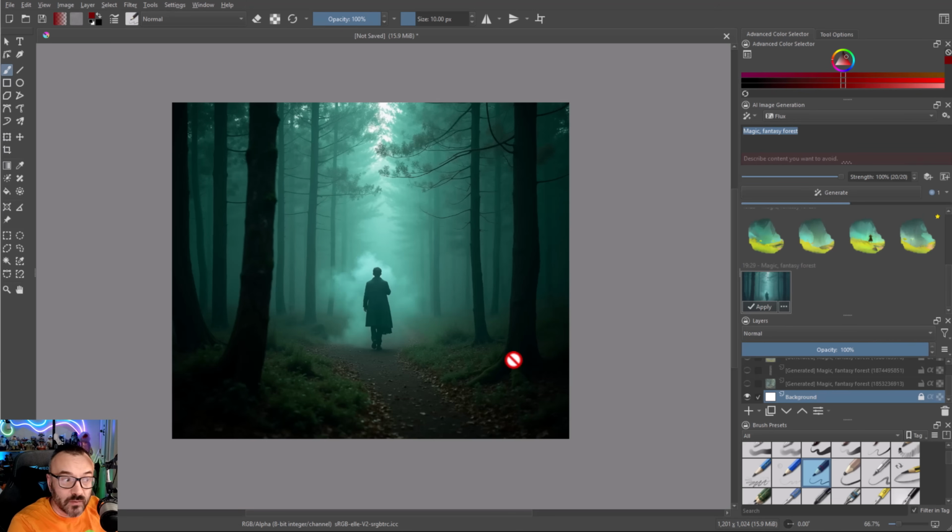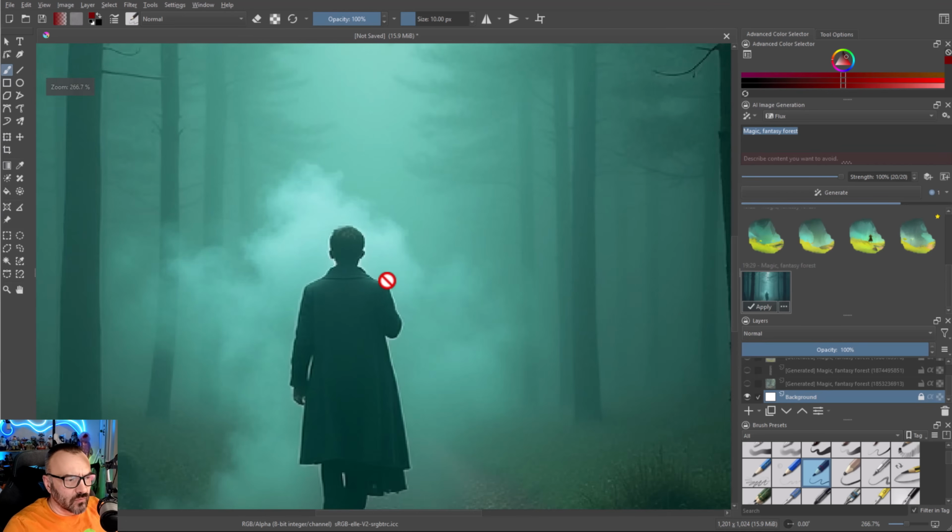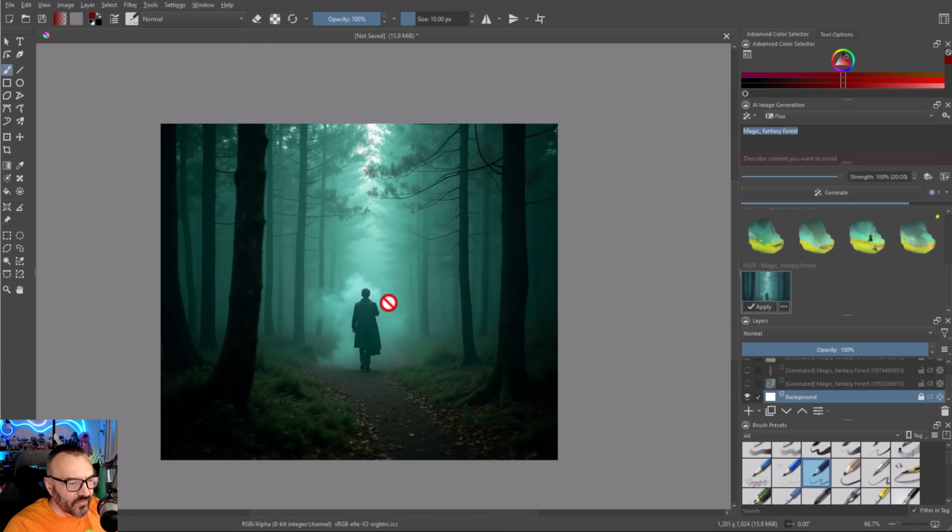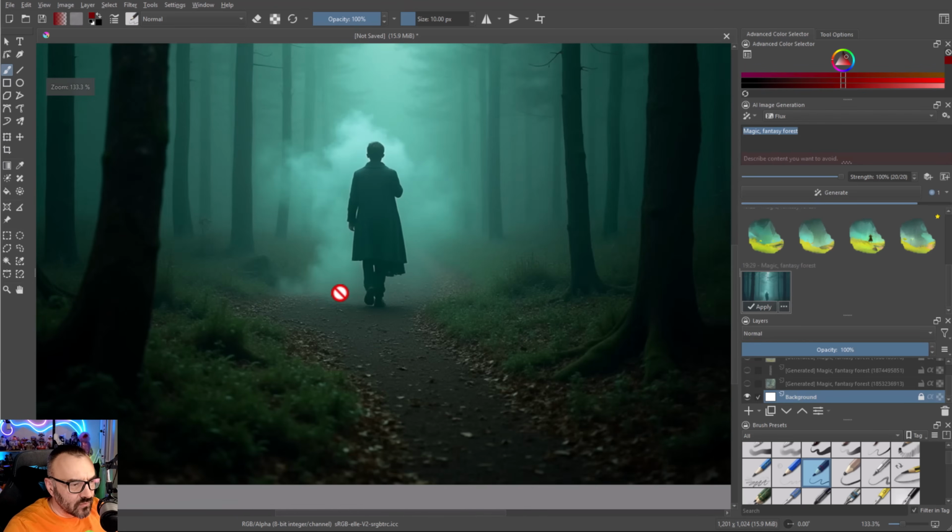Obviously, it will look a little bit different, but you can see how high resolution it is. And remember, this one will render 1024 by 1024, so it's a large full size. That's what we have in our document, 1024, so it's a very good image.